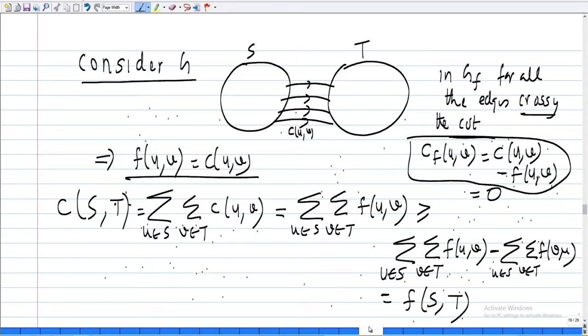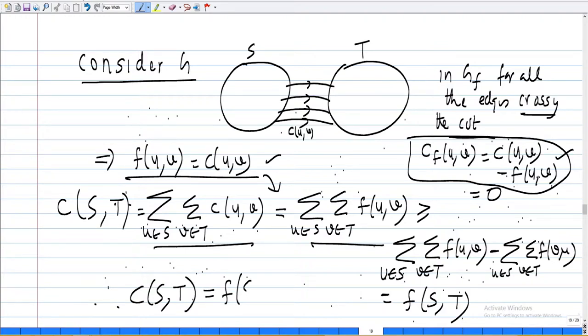Now you do some logical analysis. You say, let me look at this partition S, T in the graph G. Why is there no path from S to T in G_f? Because all those edges have residual capacity 0. What is the definition of residual capacity? This is here, which means in the flow f(u, v) must be equal to c(u, v). Now you write this chain of implications. c(S, T) is equal to this by definition. This follows from this observation. And this is greater than or equal to the term where you subtract something more, and that is equal to f(S, T). Therefore, when you have a max flow and you take the special partition, the capacity of the cut is at least as large as the flow. Therefore, the capacity of this cut is equal to f(S, T).